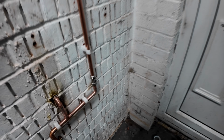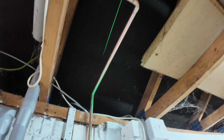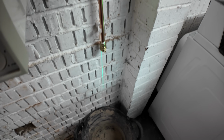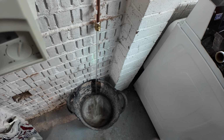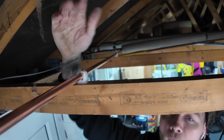So that's currently off. That's currently off, but I need to just test for leaks up and down here. So let's do that together. That's the wrong screwdriver. Should I do it? Don't use that, it's got holes in it. I just really like this big red lever, so that's why. Honestly, that's reasonable. Good water pressure, isn't it? Look at that. Bang.